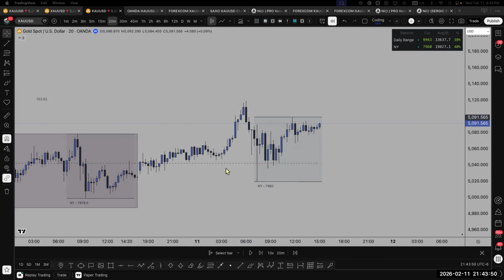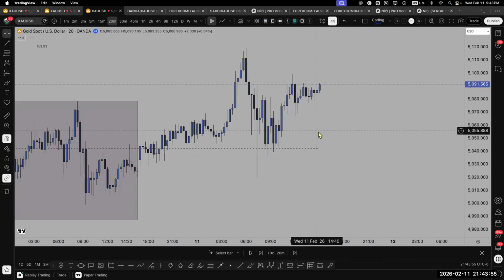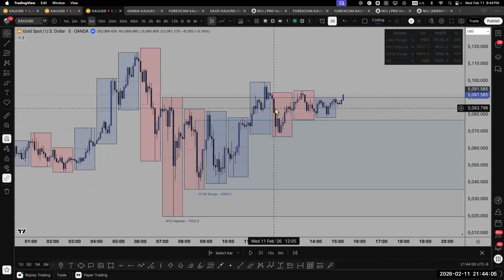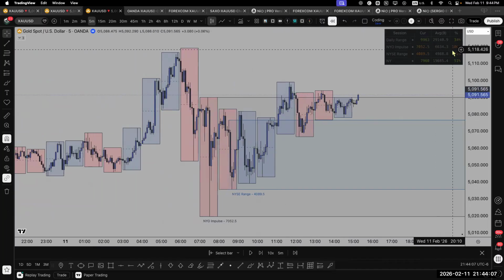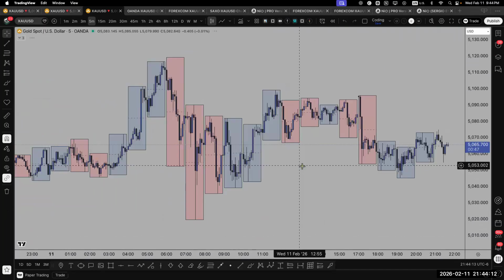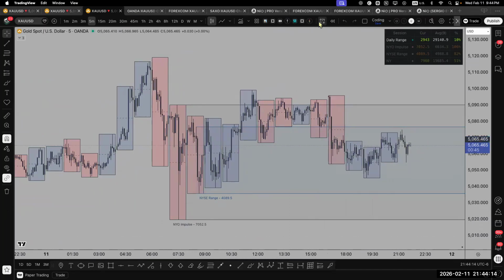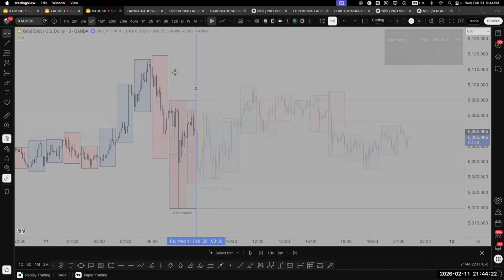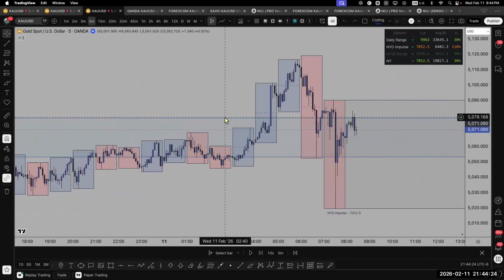But let's see what happened. Let's see why it turned around, and let's review the setup that we had and go from there. And we'll go back here to the New York session scenarios. We're in a live chart already. Okay, not yet. So the entire purpose of this is so we can read the information, and then make a decision afterwards.